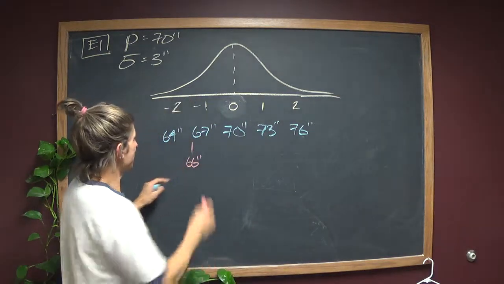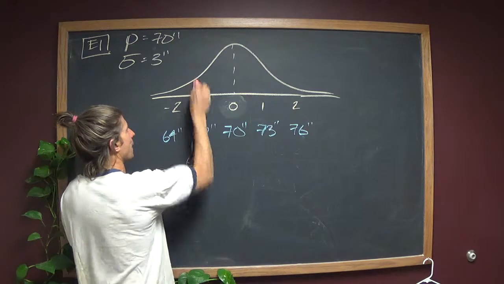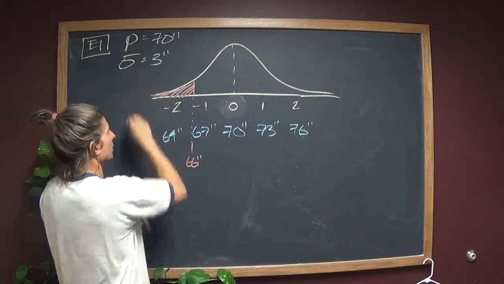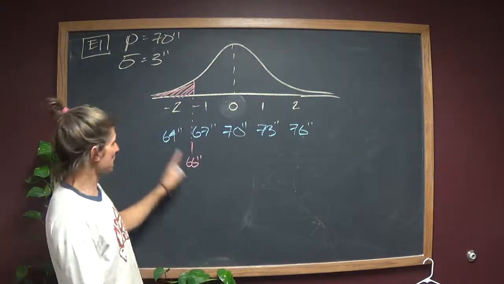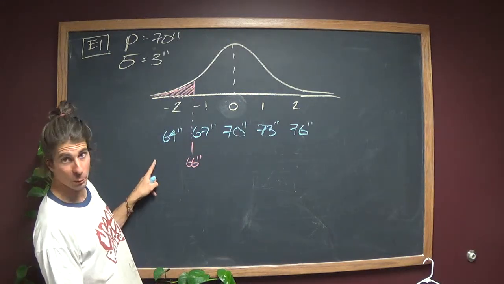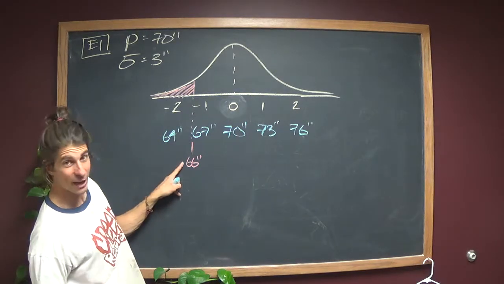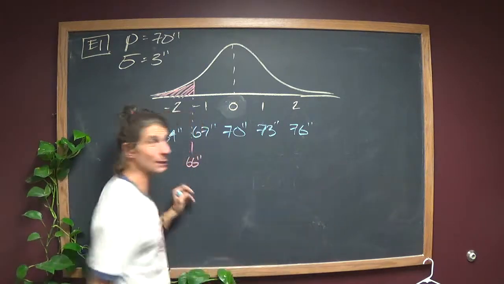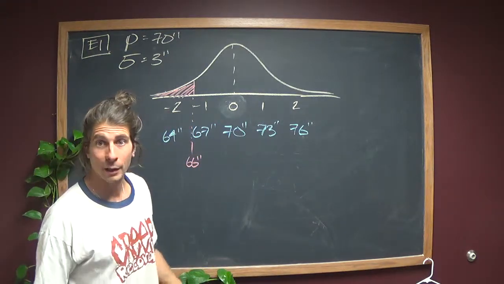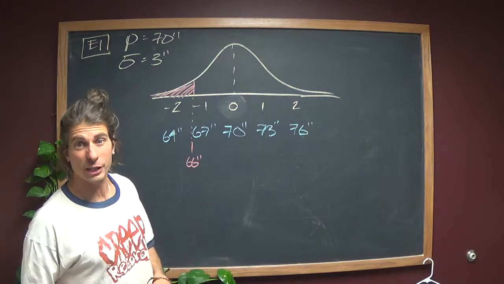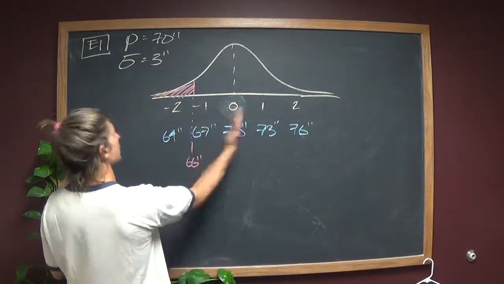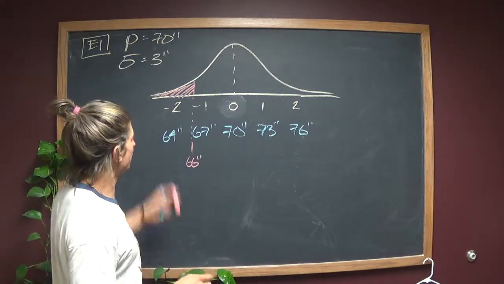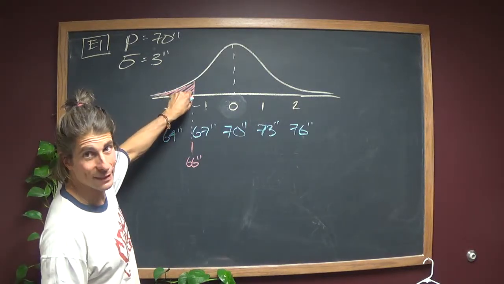So 66, if I translate that up to the graph, is going to have a z-score. These are the folks that fit comfortably. A 64-inch person is going to fit fine. A 62-inch person, a 60-inch person, a 65.5-inch person is going to fit fine. But as soon as you exceed 66, these folks are not going to fit. So you can see right away that we're going to have a very small percentage of people, somewhere between 1 and 2 standard deviations below average. So we can calculate that momentarily. But that's the z-score you need to find.